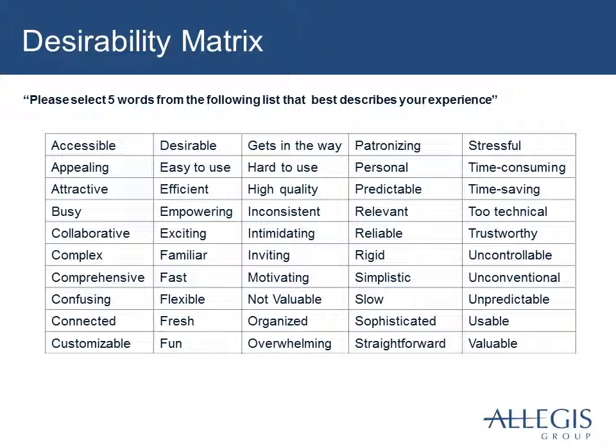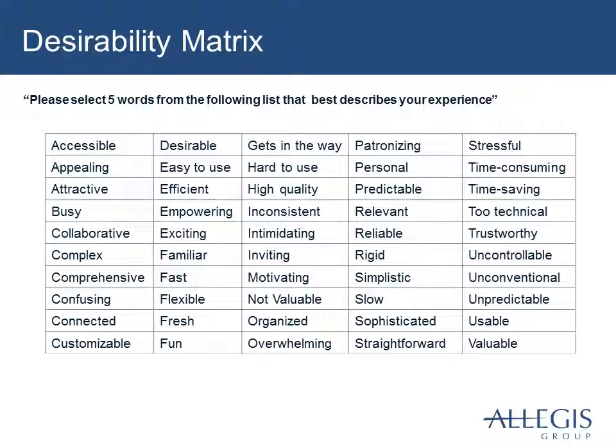Another metric that I tend to collect is what I call the desirability matrix. So at the end of a test, asking a participant to select 5 words from the following list that kind of represent the experience that they had. And again, this is a qualitative thing. But it's important to kind of understand what was the experience, how did it feel for these individuals. And oftentimes by having a number of people complete this, we can kind of get a sense as to did it swing as a negative experience or a positive experience.